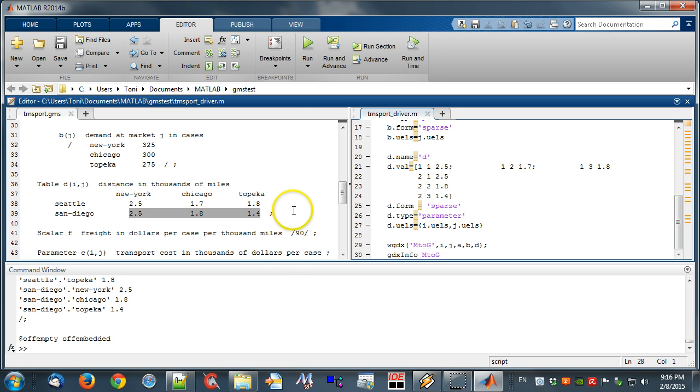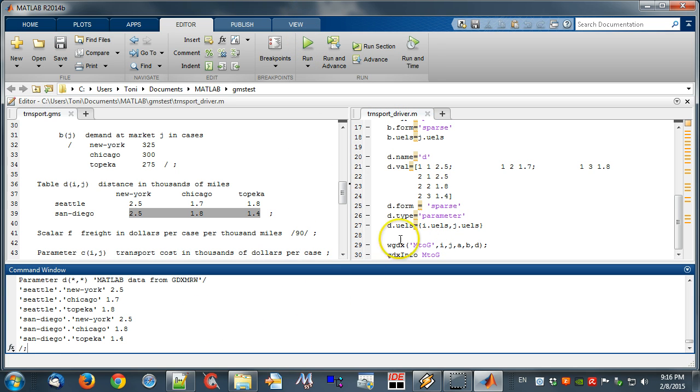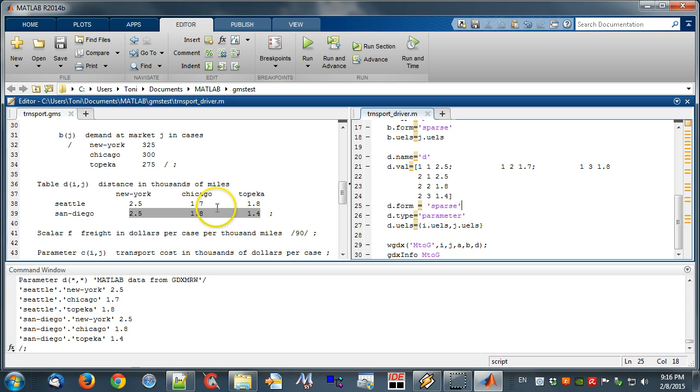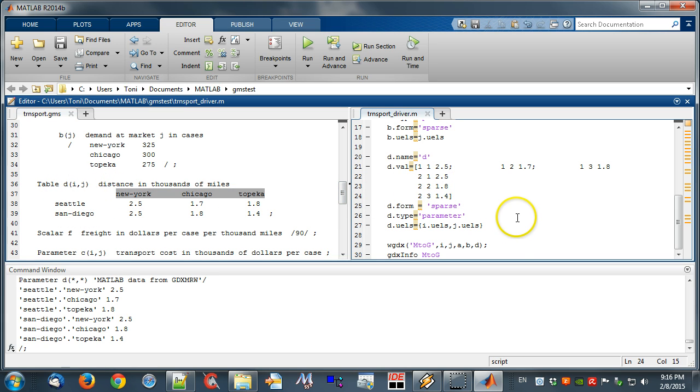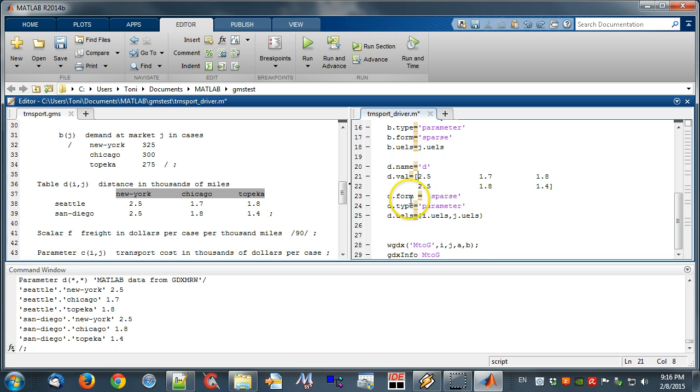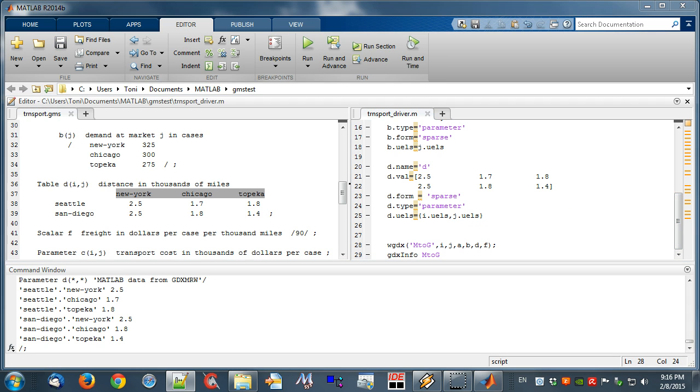However, we observe that in this case the data is completely dense. This means that each combination of I and J has a value. Therefore, it makes sense to write parameter D in dense form. Hence, for this dataset, it is proper to give the data in dense form. Finally, we specify the scalar F. Be aware that a scalar is a parameter that has the dimension 0.